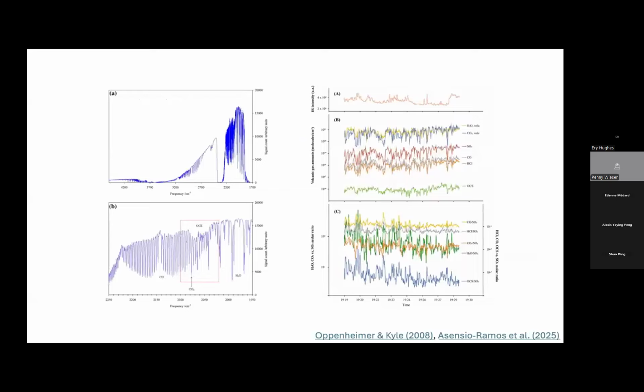And this is just a little bit about what the data looks like. What's collected is a spectrum, so you're getting intensity at different wavelengths, and what you're interested in is the absorption. Then you model that to calculate the concentration of all the gas species. These are really tiny axes, I'm sorry. The second plot has time on the x-axis and then concentration of a bunch of different species. So you're getting that full gas composition all at the same time.